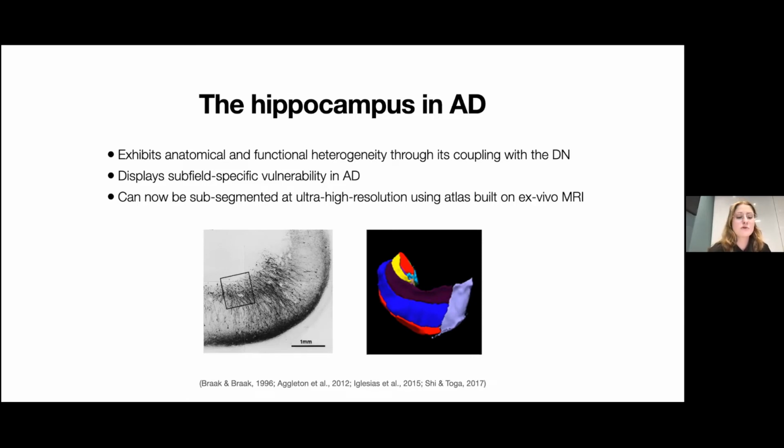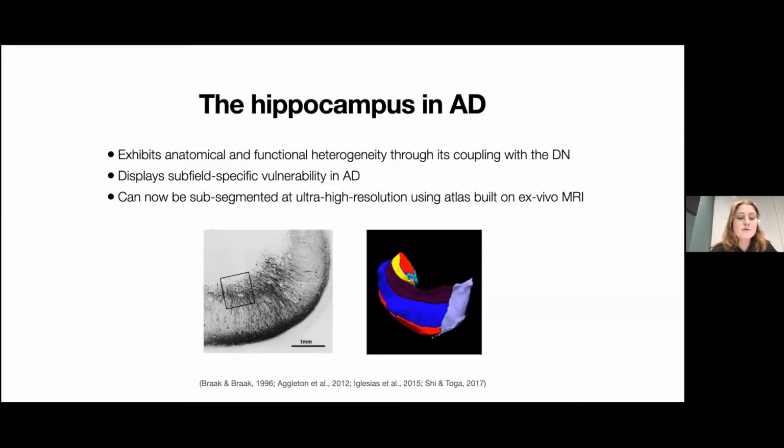The recent avenue of ultra-high resolution atlases and advanced automatic subsegmentation techniques now allows for the assessment of the subfield-specific vulnerability of both hippocampi to Alzheimer's disease progression in healthy individuals before the onset of clinical symptoms. So instead of relying mostly on postmortem autopsy from patients to ultimately confirm Alzheimer's disease diagnosis, we will soon be able to directly, non-invasively, quantify the level of risk of a given patient based on subfield level granular information.